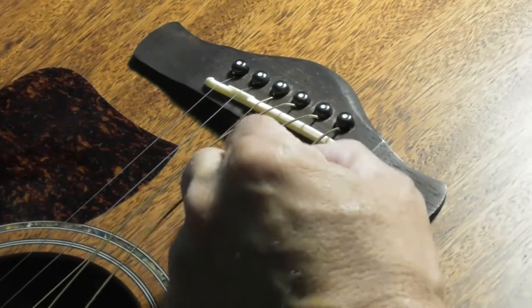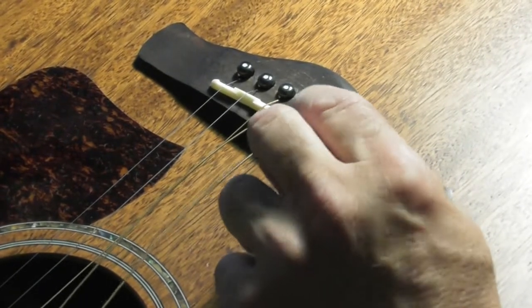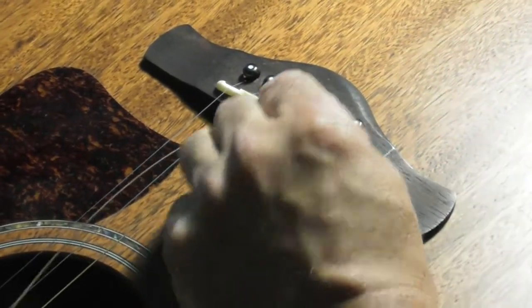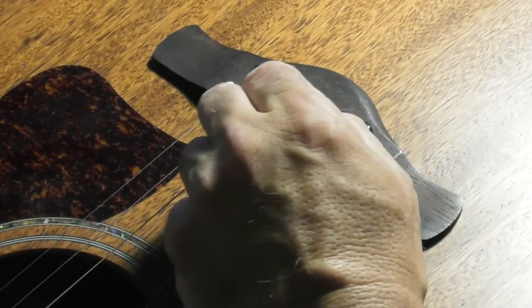One of the easiest ways to do that is you push the string down. Sometimes you can, sometimes you can't. You can see how dirty these strings are. I don't know how long I've had these on, but you want to try to force the string down into the hole. Get it? Okay, there. It won't always work, but if you do that, it will make it a lot easier.